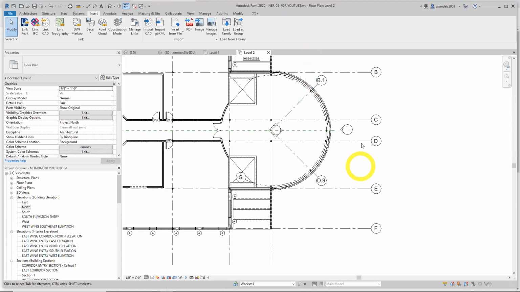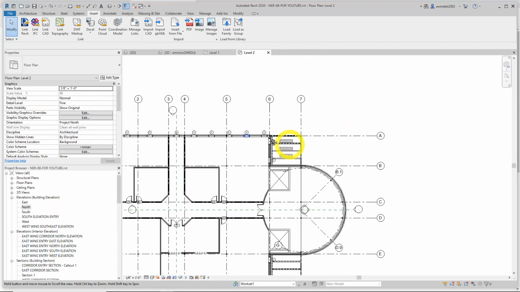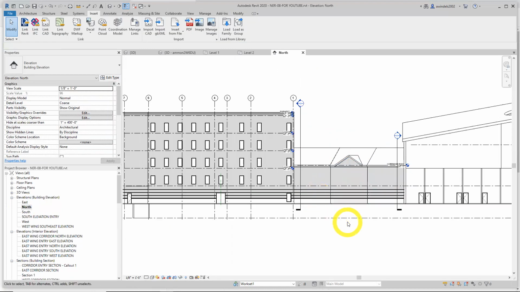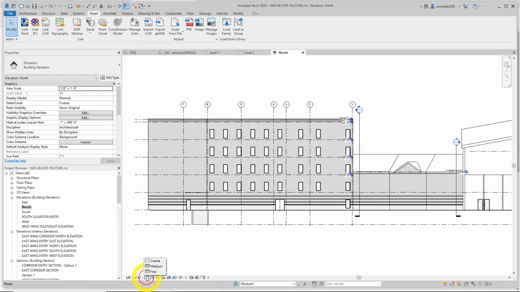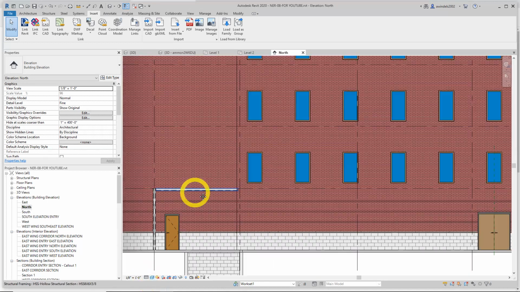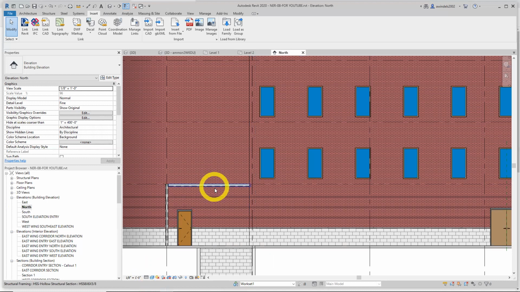Could easily just go like this to north. Okay. Let's turn this a little more fine, shaded, so we can more easily see. That helps. Go in here. I was looking at it, it looked like just a big brick wall.